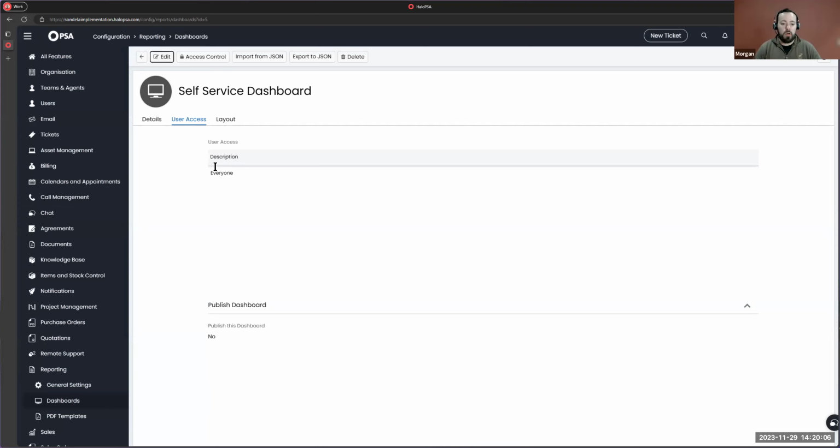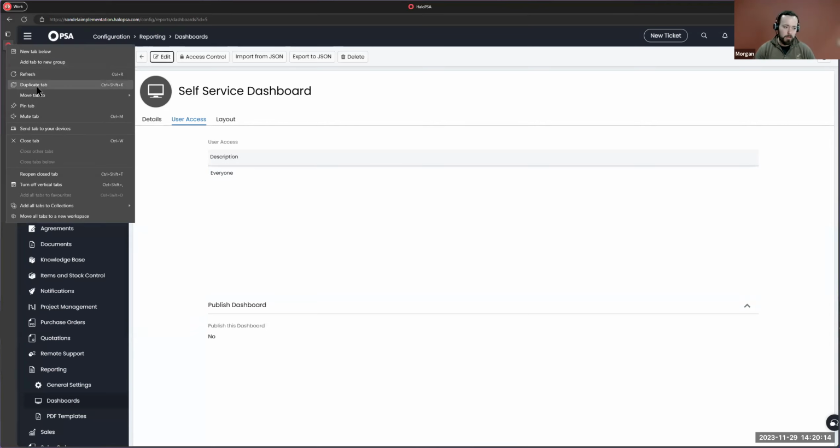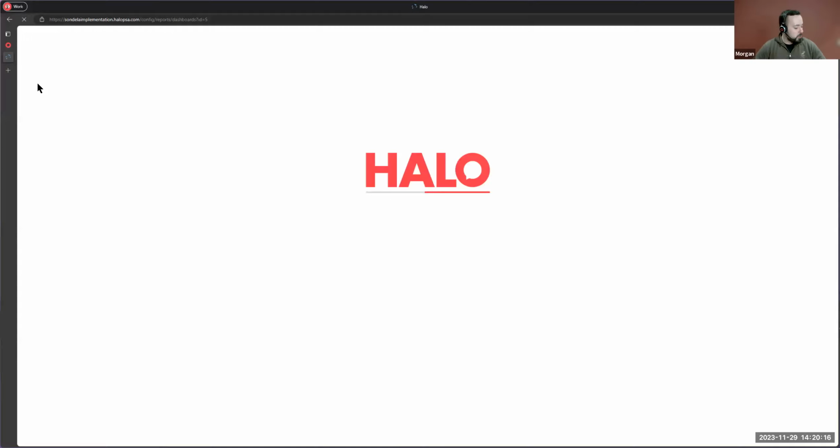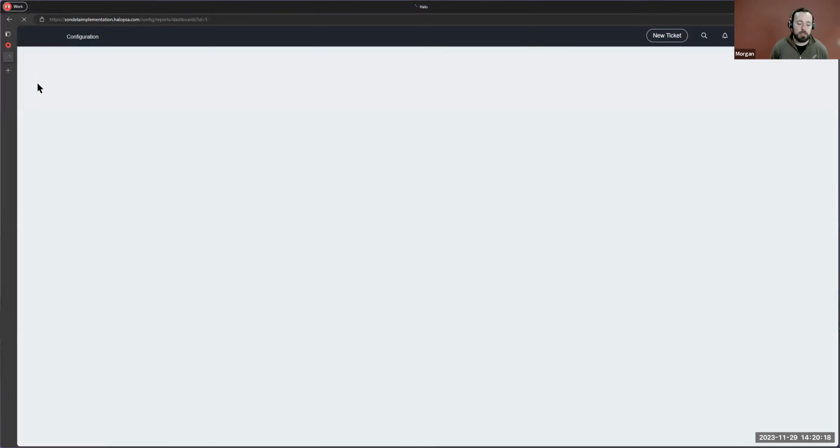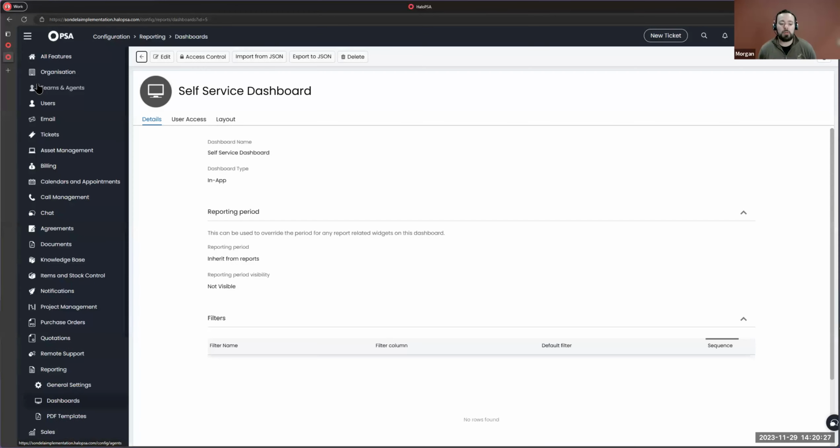Cool. Right. So we've set our user access. We've got our dashboard. How do we return this on the self-service portal? Now, a couple of sessions ago, we took a look at the self-service portal configuration and more specifically the menu buttons against our self-service portal options.